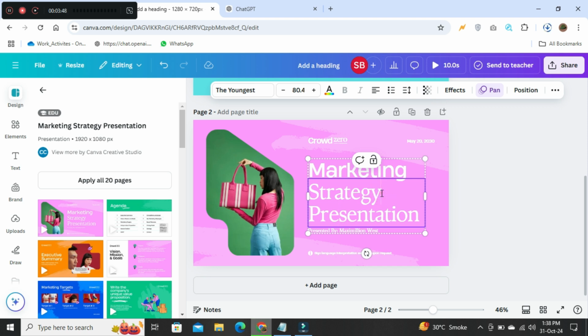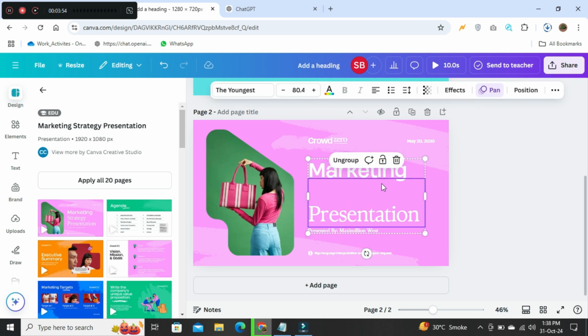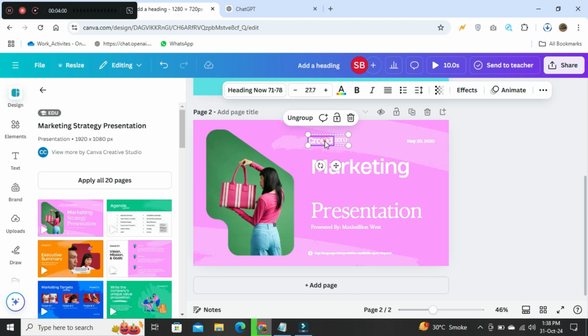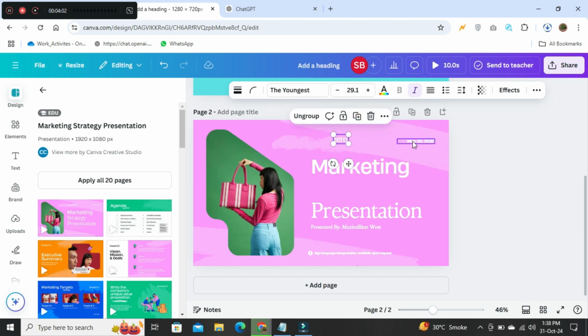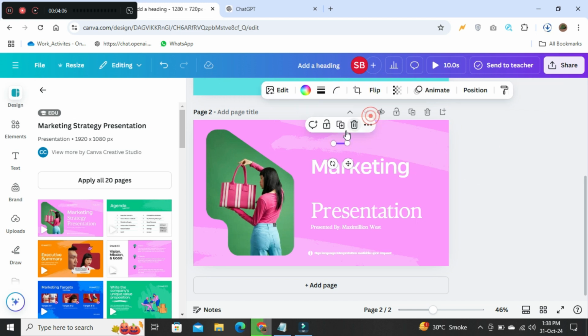Firstly, I remove the strategy text to show how you can change text. Now I can remove unnecessary things which I don't want to add into my sheet.